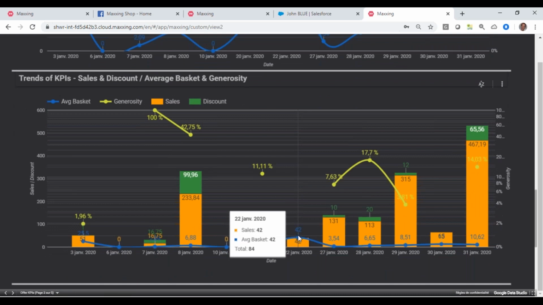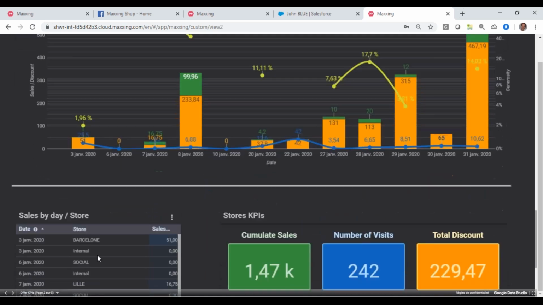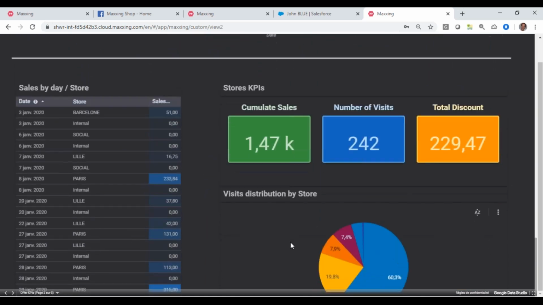And the last one, for the marketing users and maybe the ones that want to analyze the KPIs that we provide, is to have the distribution of the sales and discount during that same period. Another thing you can see is that it's very easy to implement within Google Data Studio: just use the KPIs that are already calculated in order to display at a glance the cumulative sales, the number of visits, and the discount that you have performed during the month.